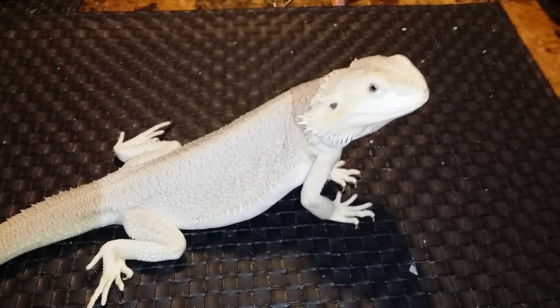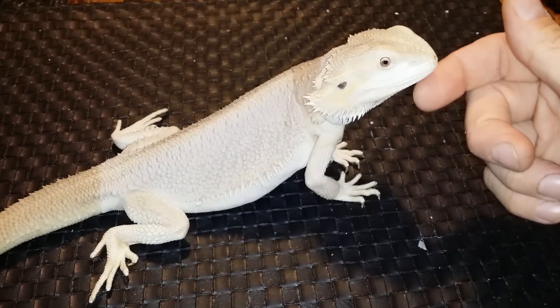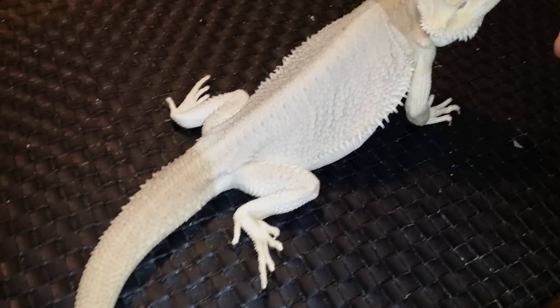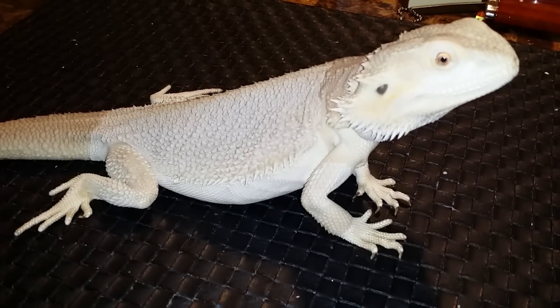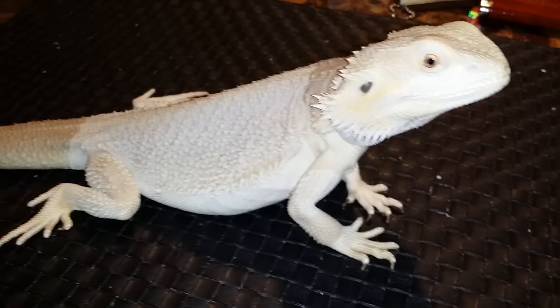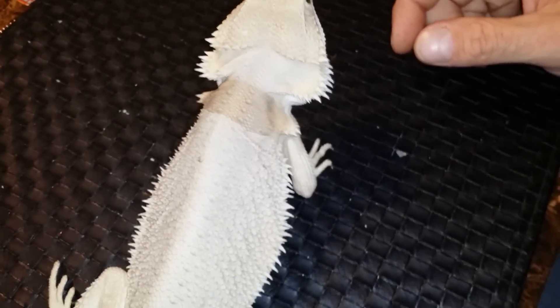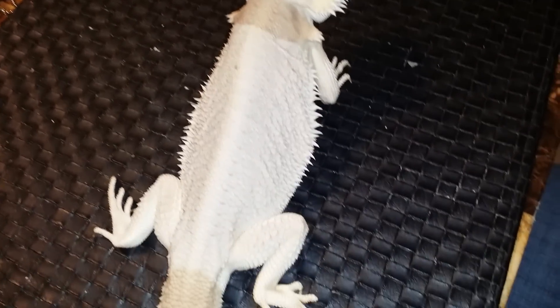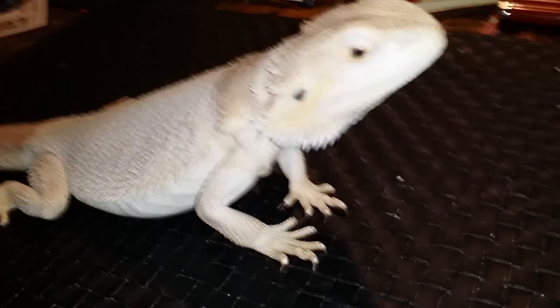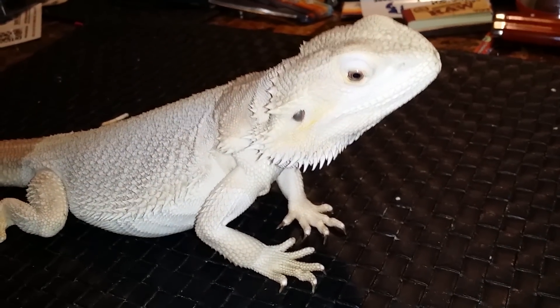Now bringing out the second addition — this guy is a gorgeous head hypo, possibly head trans, Wits male. Visible Wits with that gorgeous belly and those beautiful eyes. He's a great size for Wits since typically they aren't really long. He's in full body shed, so his color looks a bit different right now, but he will eventually be one solid color with no patterns. Love that yellow tone to his face. This guy's name is Silver — gorgeous boy.